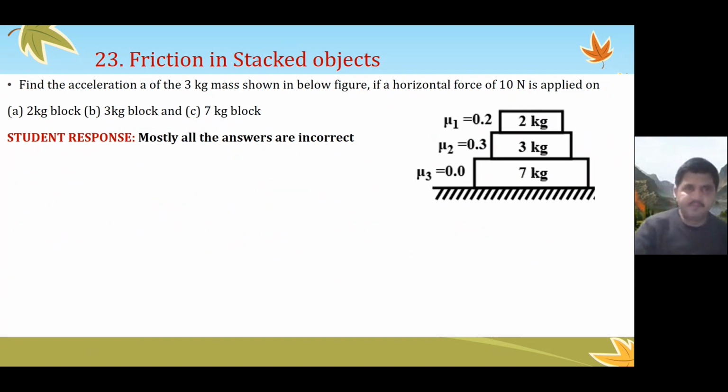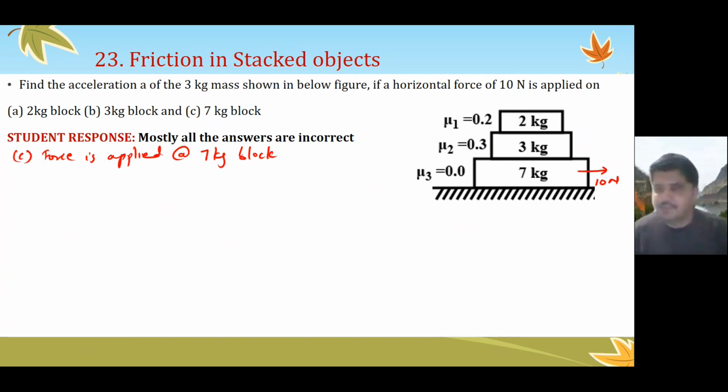Right. What's the third one? C now is, force is applied at the 7 kg block, which means what? You are applying a force here, 10 Newton. Most of them, once again, make a mistake saying that if you are applying a force here, anyway there's a small friction, this object will go like this, and these two will fall down. No, it's incorrect. The reason is because let us find what is the friction here. Okay, we cannot conclusively say correct or incorrect. Let us find the friction here.